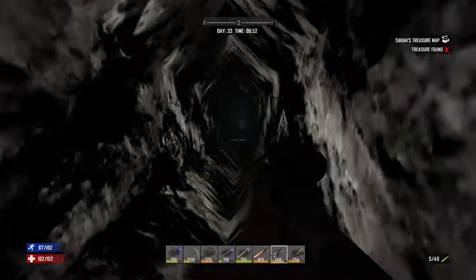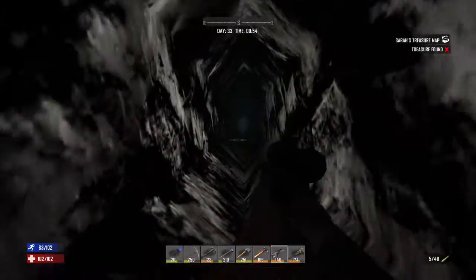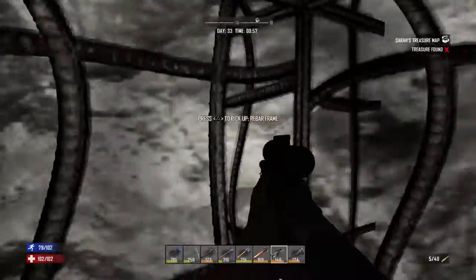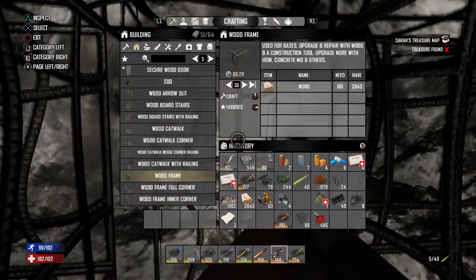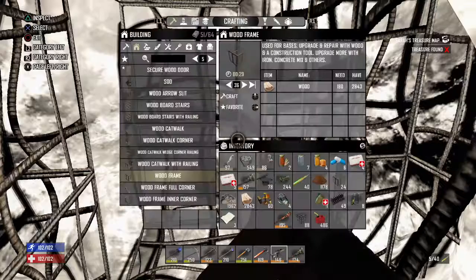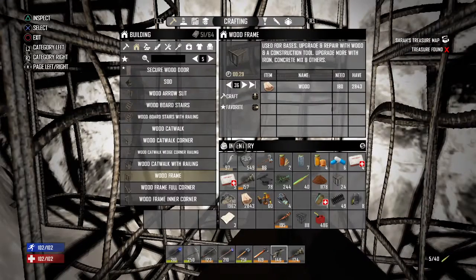Why can't I reload my gun? My gun won't reload. It's odd. Let's try it in my little... Yeah, my gun won't reload. Maybe I can't reload it. It has to reload. Maybe. I don't know. I am undetected down the pit.